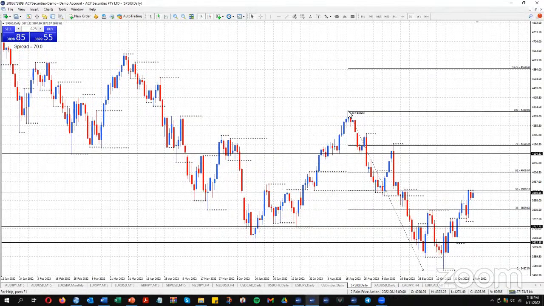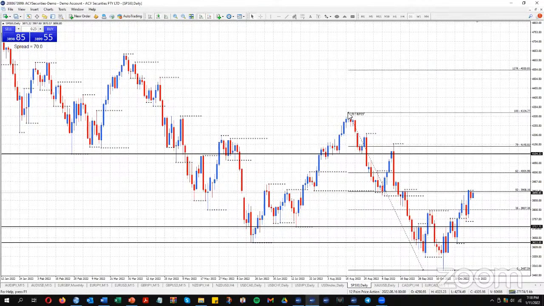All right, so structurally at the moment, it's been a little bit corrective to the downside on the dollar index, corrective to the upside in the S&P 500, but there is no major trend change at the moment on any of those instruments. So it's just been corrective last month. Is that going to end shortly? Or are we going to have maybe another corrective month? That's what I'm trying to work out at the moment as we head into a new month.